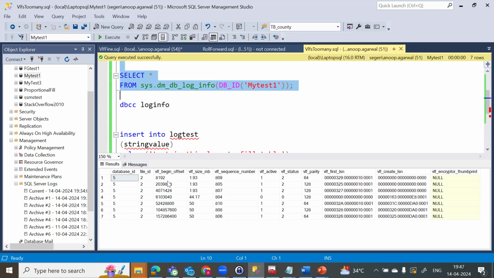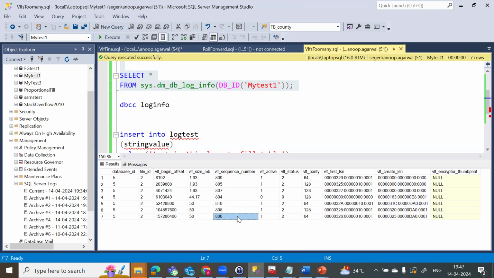So what it did was, when it grew, we had 4 files. Then it took the file size to be 50 MB, and then it took another file size also. And again, it just created 3. It took 50 size. Sorry, here is the size. Okay, this is in 50 MB. So that's how the autogrow was, and that's why we had less number of files.